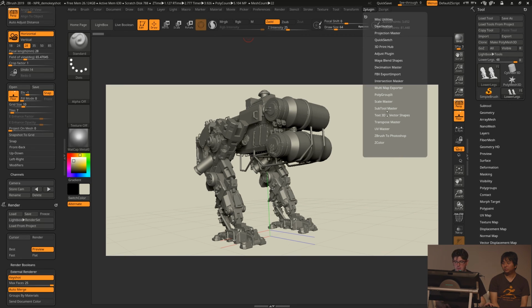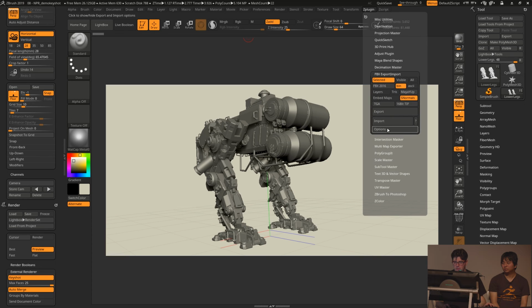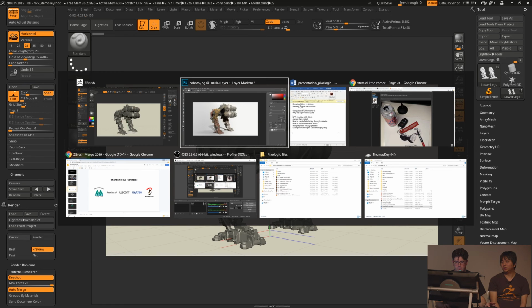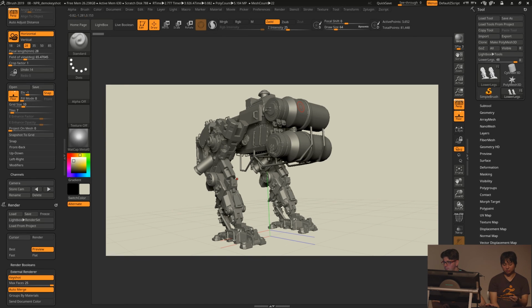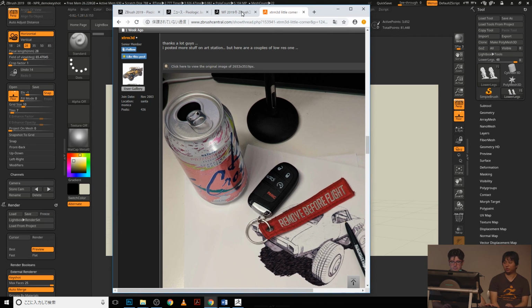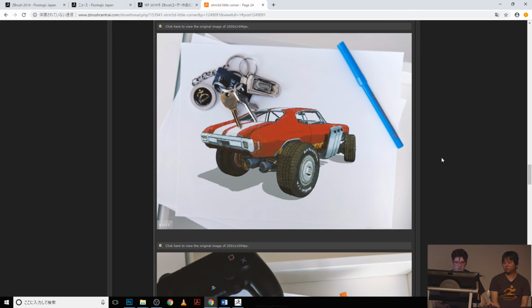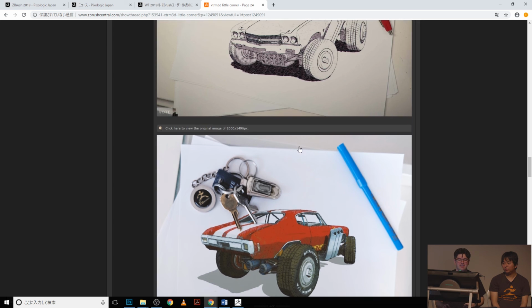Something I didn't explain is obviously this camera. You can send it to Keyshot, but if you go through the FBX import-export plugin and look at the options, you also have options to export and import your camera, then send your model to, let's say, Maya, 3D Studio Max, or the opposite. In the FBX export and import plugin, you can export just the camera settings to other software, so with any FBX-compatible software, you can import the camera and use it directly.